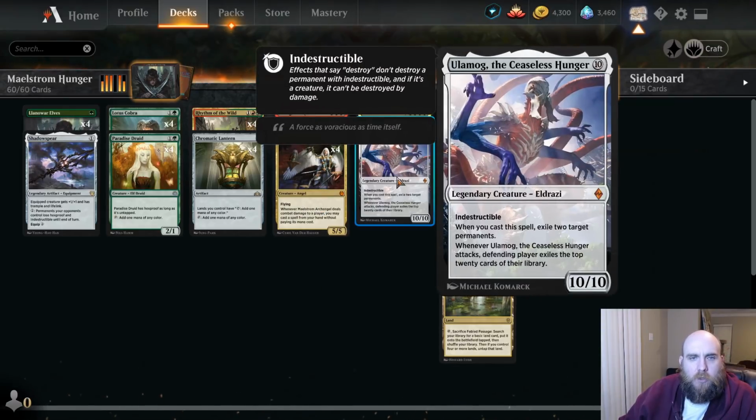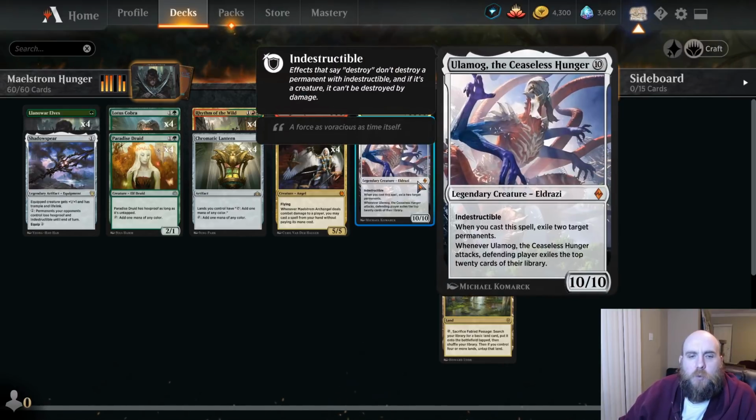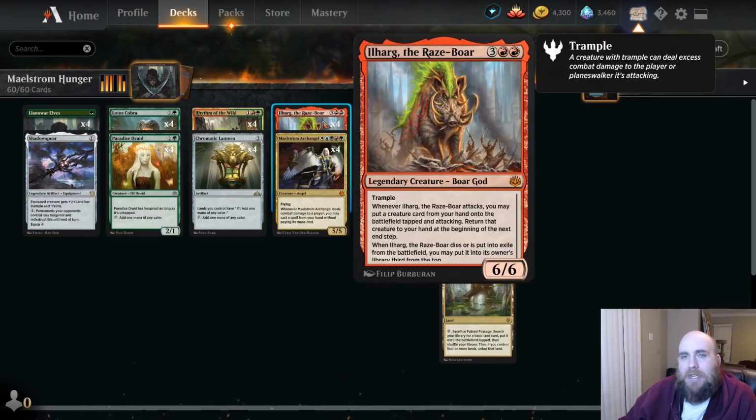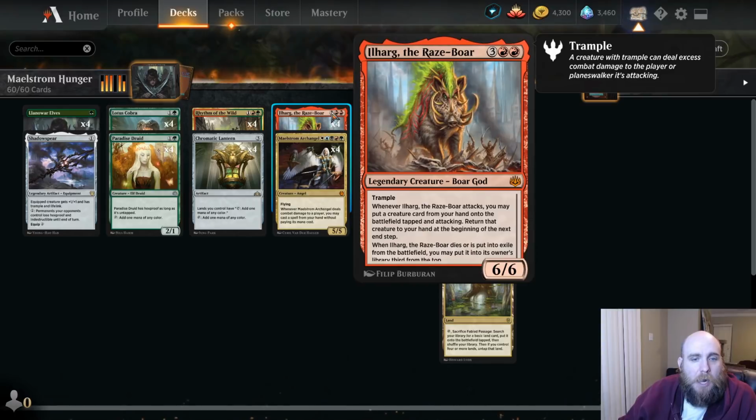Another way we can cheat out Ulamog, but we would not necessarily get the cast trigger, is Ilharg the Razeboar. So 5-mana 6/6 trample. When it attacks, you can put a creature card from your hand onto the battlefield tapped and attacking. So we don't get the attack trigger or the cast trigger when it comes down this way, but we do get a 10/10 indestructible attacker, which is really good. The only other thing is it says to return that creature to your hand at the beginning of the next end step.